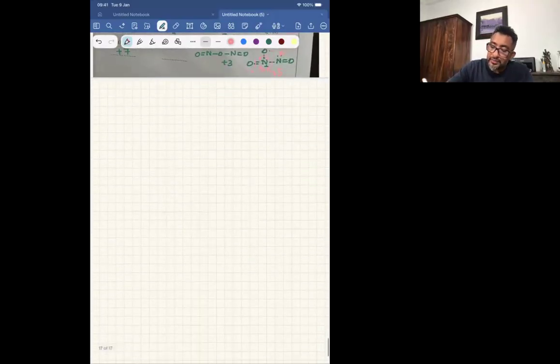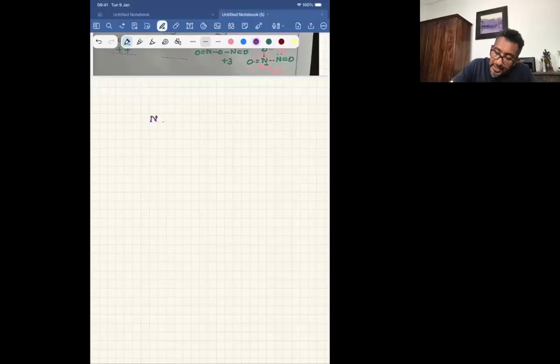I will draw that again. N2O3 asymmetric structure. Minus and plus. So if you look at it, this is minus 2, this is plus 2. This is minus 1, this is plus 1. This is 0, this is 0. So 2, 3, 4. This is plus 4 oxidation state. This nitrogen is plus 2 oxidation state. 4 plus 2 is 6. If you divide it by 2, you get 3. That's how you get 3.